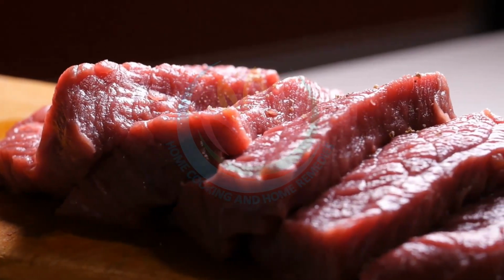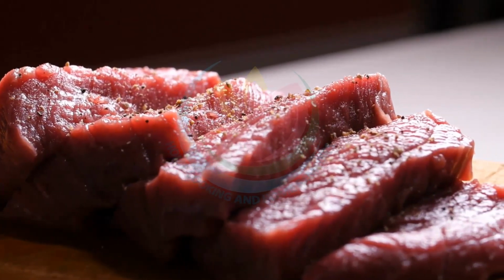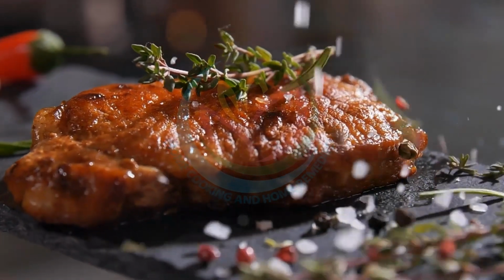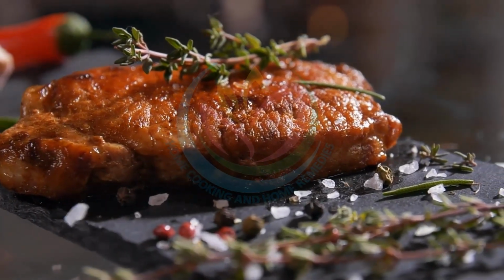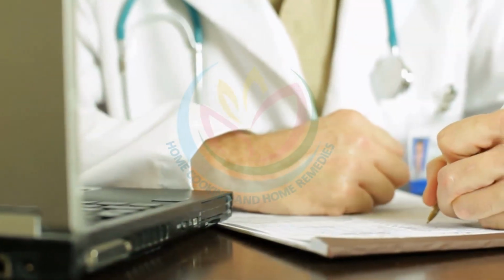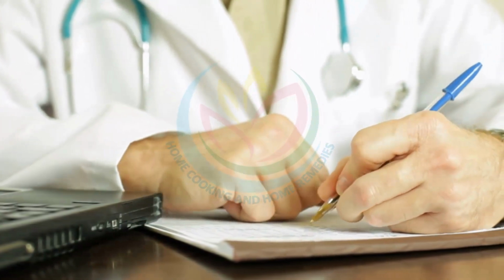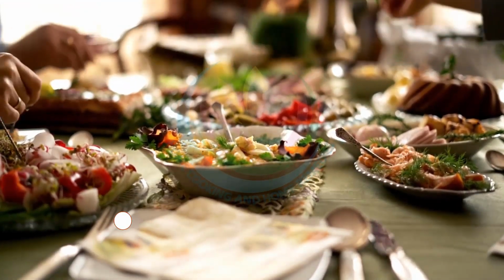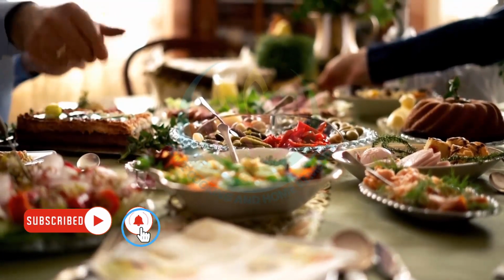Protein is another nutrient that people with kidney disease may need to limit, as damaged kidneys cannot clear out waste products from protein metabolism. However, those with end-stage renal disease undergoing dialysis, a treatment that filters and cleans the blood, have greater protein needs. Each person with kidney disease is different, which is why it is important to talk to your healthcare provider about your individual dietary needs. Luckily, many delicious and healthy options are low in phosphorus, potassium, and sodium. Here are some of the best foods for people with kidney disease.